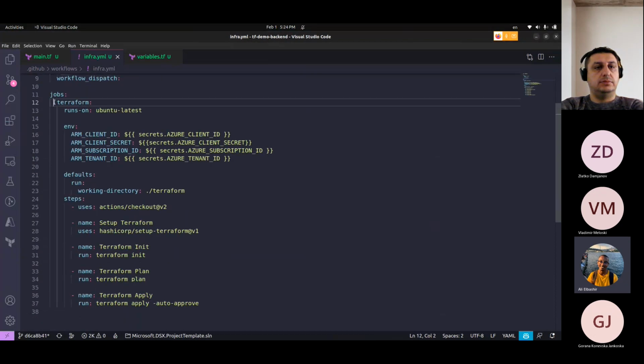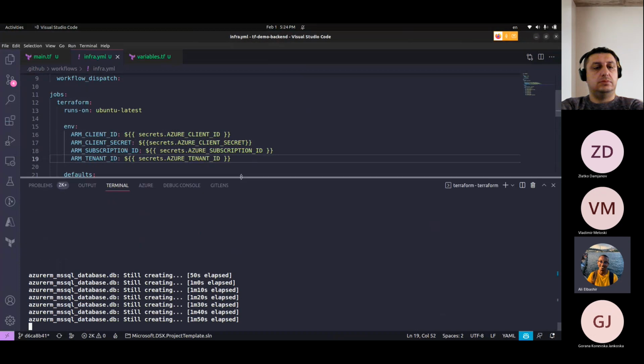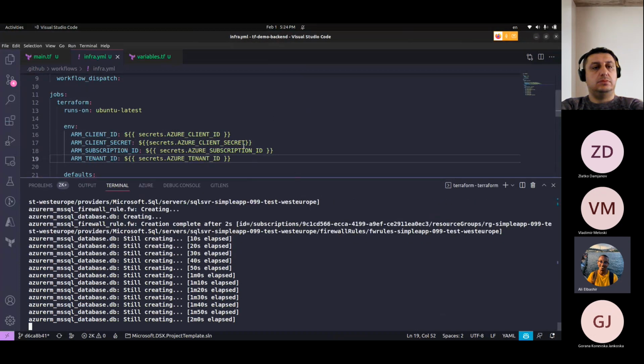This is a single job workflow with a single job called Terraform. It runs on the latest Ubuntu runner. And it has 4 environment variables that we also specify. You may be wondering, how does Terraform know that it needs to deploy to my Azure account? And this is actually how. You either use the Azure login CLI, or you specify the following environment variables.